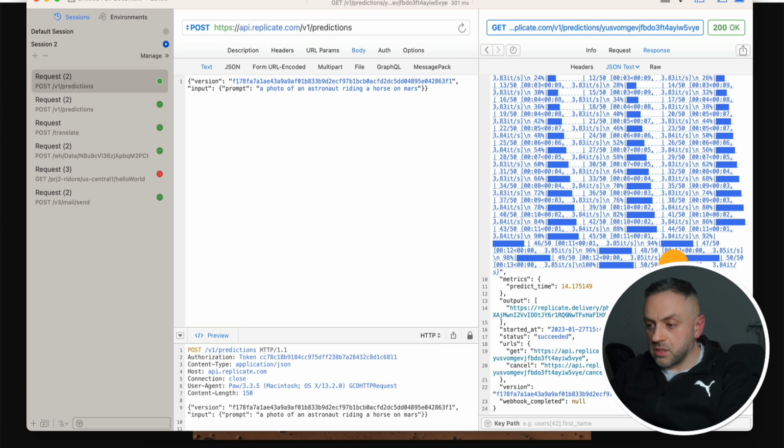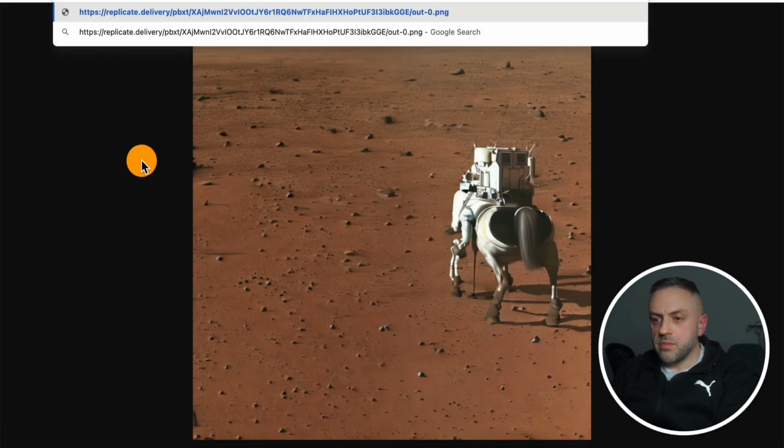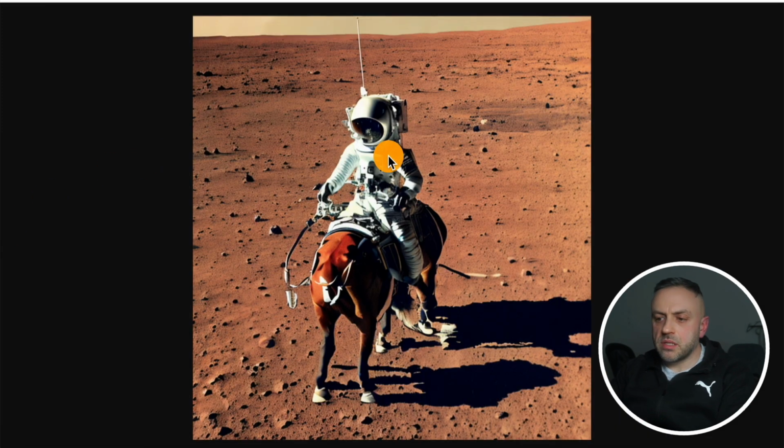Okay, so now this has 100%. And we have the output. So let's go ahead and copy this, open it here, and maybe we'll get a different image. Okay, so we got a slightly different image. Still a cool image. Really, really cool AI model, because you can have amazing images in any style. Amazing models. And so it was really good that we tested out the APIs in a tool before we actually went into FlutterFlow or another no-code builder and started to build the app.